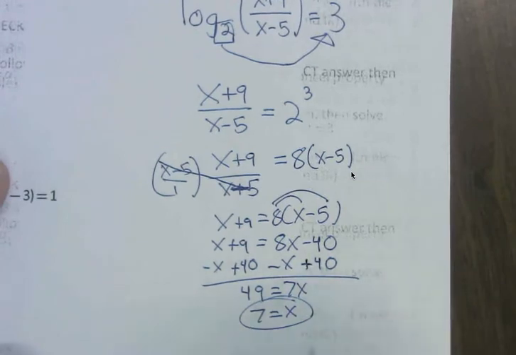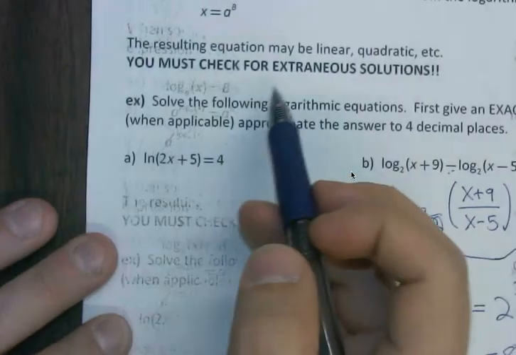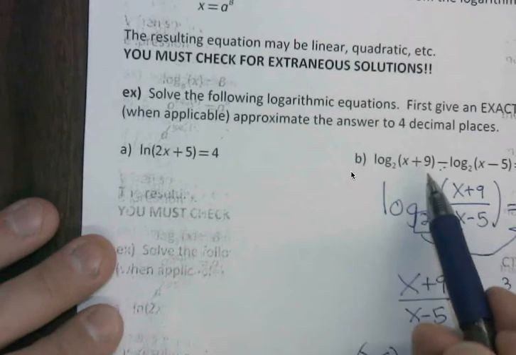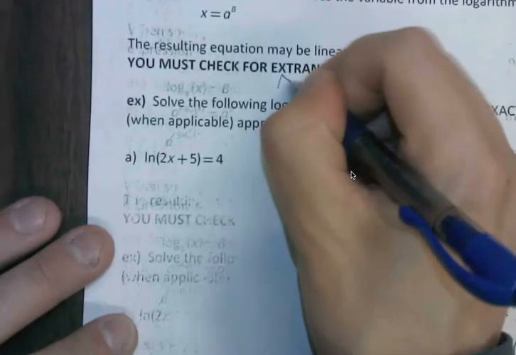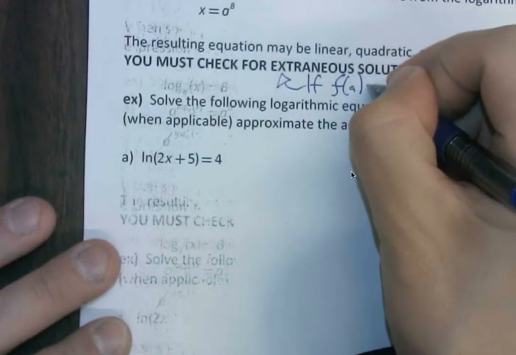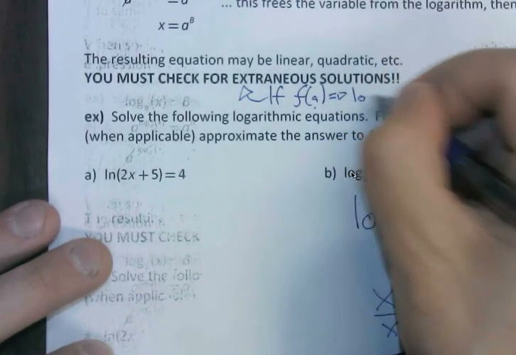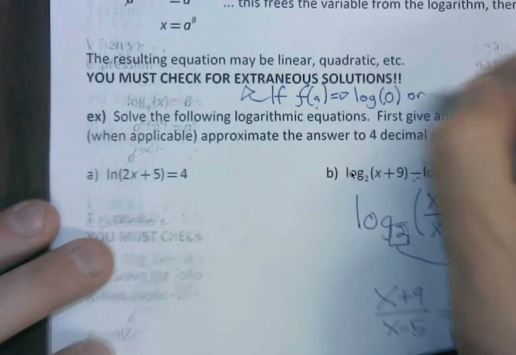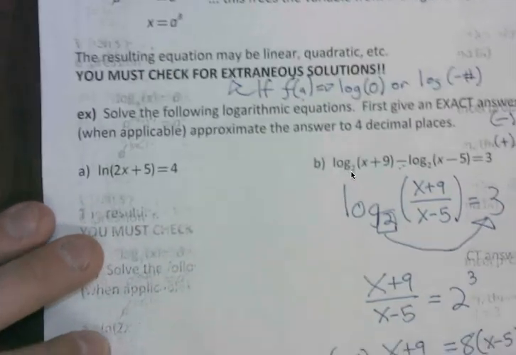One important thing about this, although this is definitely our answer, is that we want to check for extraneous solutions. So, for example, if we were to plug back into our equation here and the input's 0, then it's an extraneous solution. So if we plug back in whatever our answer was and we end up with log of 0 or log of some negative number, we don't want to use it. So keep that in mind as we move forward.